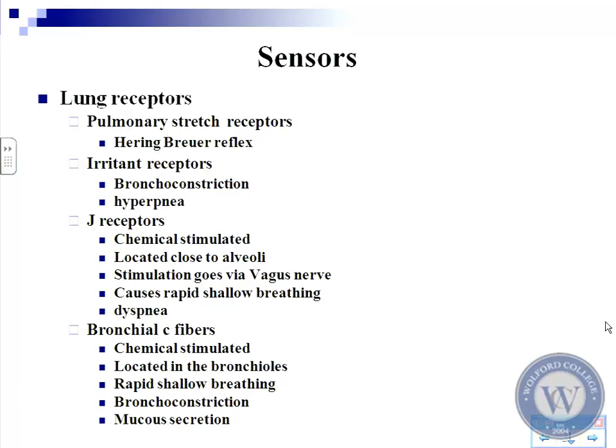Okay? Now, I've personally seen these things get activated, and I've seen where you actually grab the bag and you think you're ventilating a brick. The bronchioles just constrict down, and you can't do anything. You can't ventilate. You don't even get CO2 back. And you're wondering, am I in the right place? Am I in the esophagus? But the esophagus doesn't do that. The esophagus doesn't constrict down on you all of a sudden, and all of a sudden you lose your CO2. It's the bronchioles that are causing this.